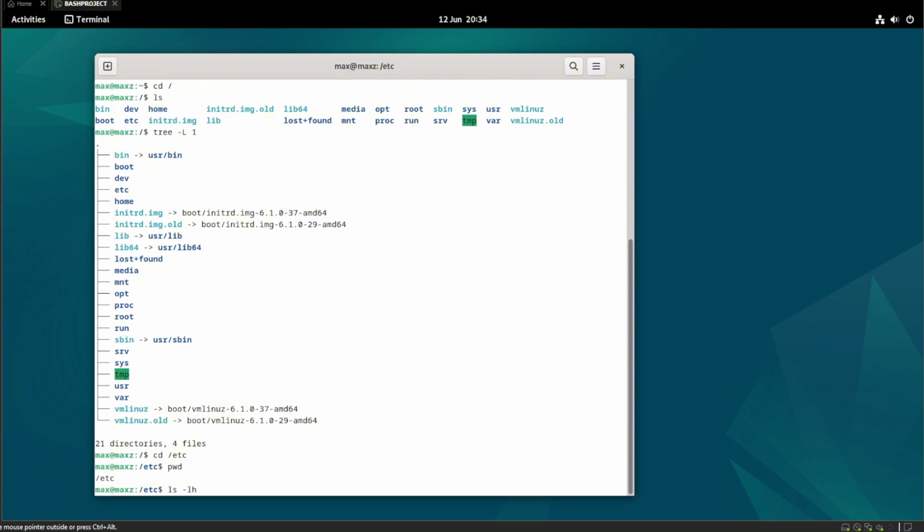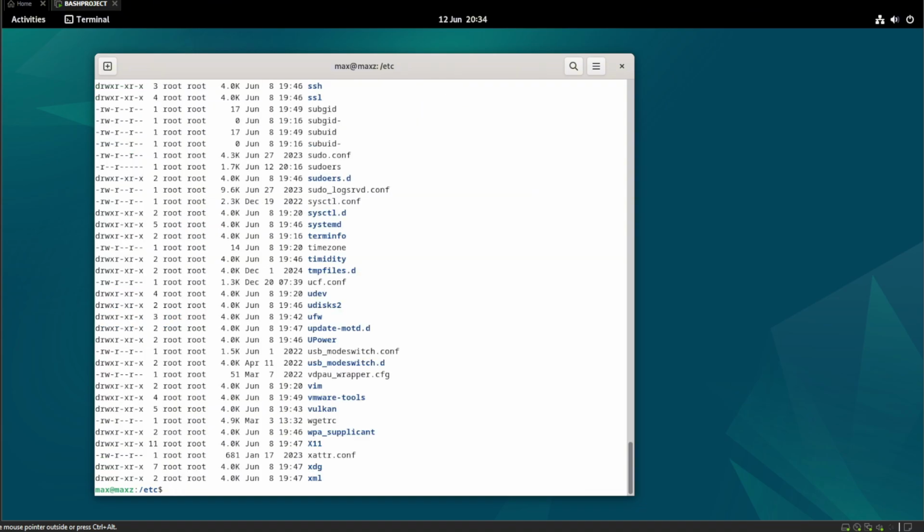It is already readable, but this makes it better in the sense that we now have file sizes. Looking at the last file, XML, you can see that we have d at the start indicating it's a directory, and we have rwxr and so on indicating our permissions, root being the owner and root being the group owner as well, and you'll get 4.0K, which means it's 4 kilobytes, and then you'll get the date as well. Handy stuff.